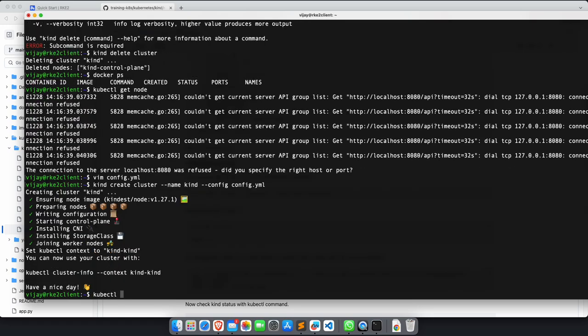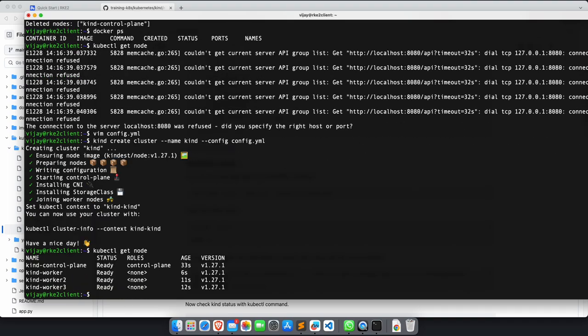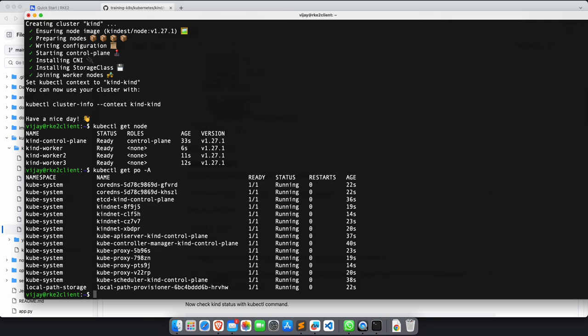If I run kubectl get node now, you'll see three workers and one master. If I run kubectl get pods again, I see all the pods are running, because the proxy and network pods act like a daemon set, so they will be installed on every node we have. Yeah, so this is how we can spin up a cluster.